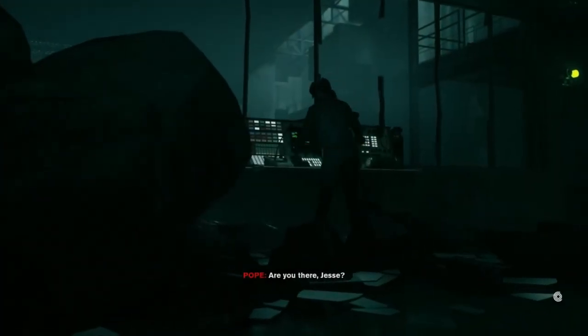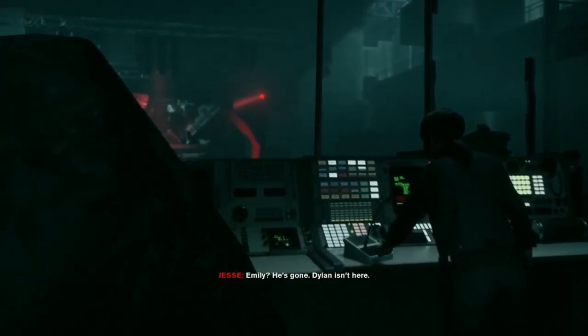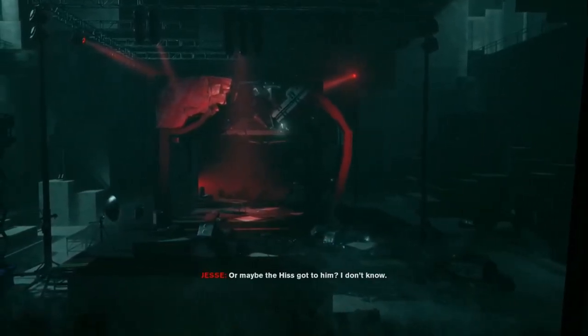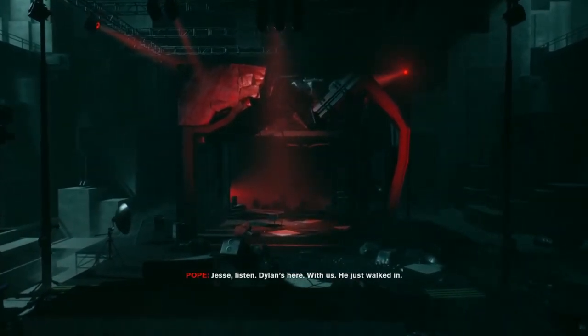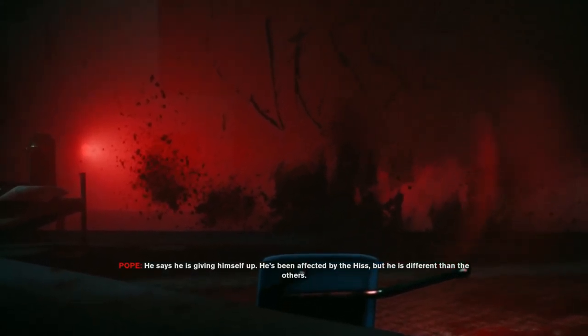Are you there, Jesse? Emily? He's gone. Dylan isn't here. He might be nearby. Or maybe the hiss got to him. I don't know. Jesse, listen. Dylan's here. With us. He just walked in. He says he is giving himself up. He's been affected by the hiss, but he is different than the others. We must isolate him. I'm on my way.